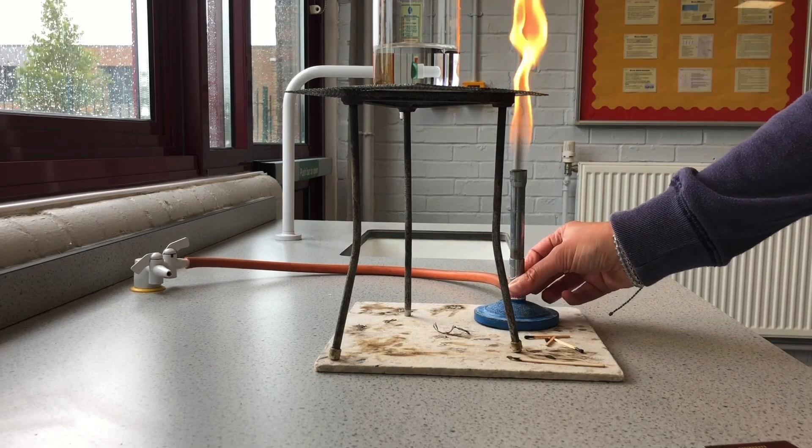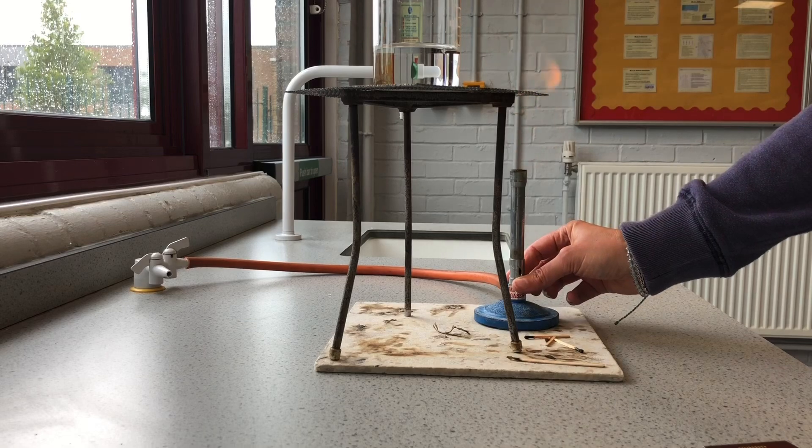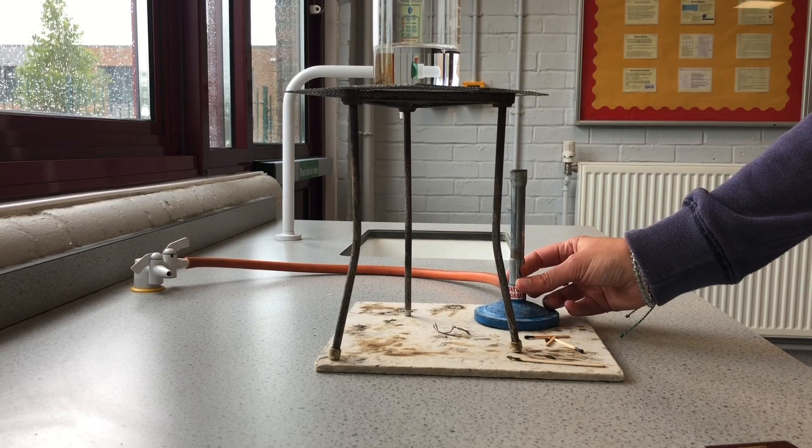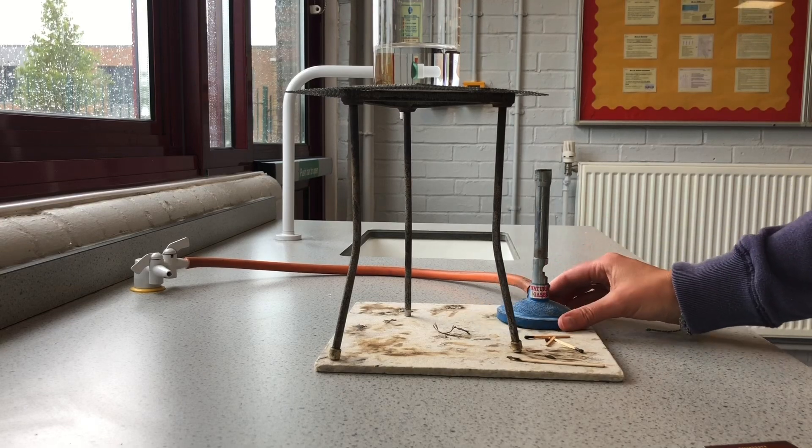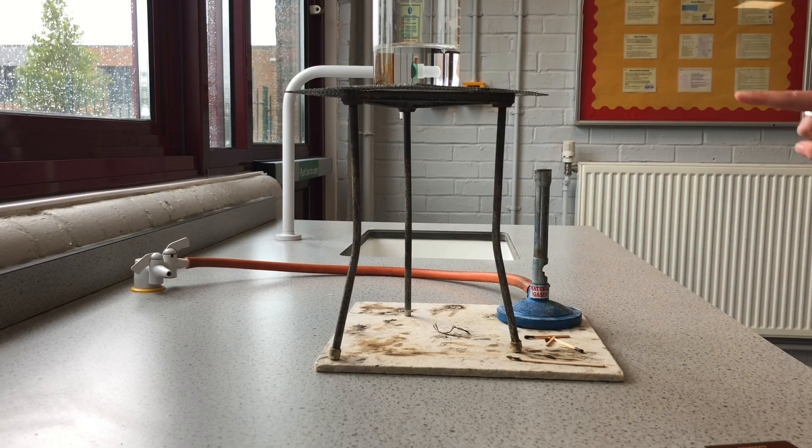You can see the safety flame is almost invisible — that's why we call it the safety flame, because we can see it clearly. As I turn the collar, you can hear that change to the roaring flame. Hopefully you can see there are kind of two blue parts to it — a blue flame up here and a smaller blue flame just below.